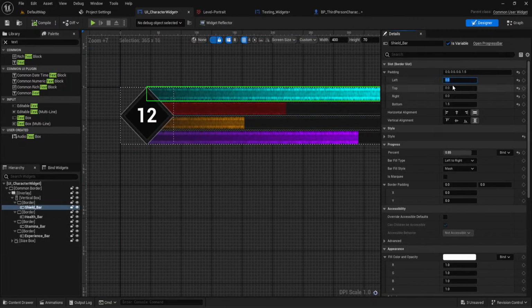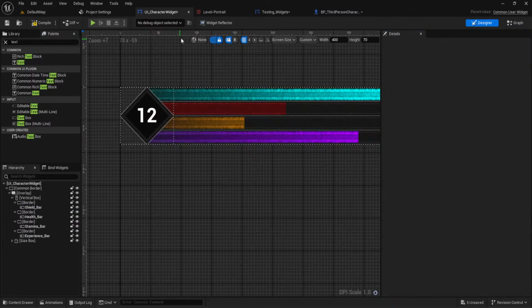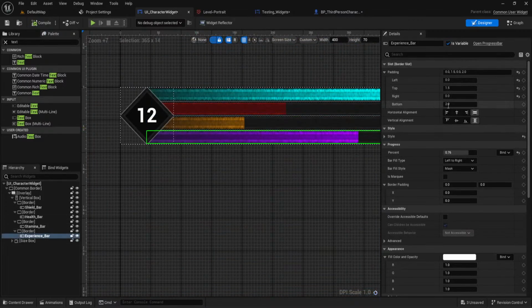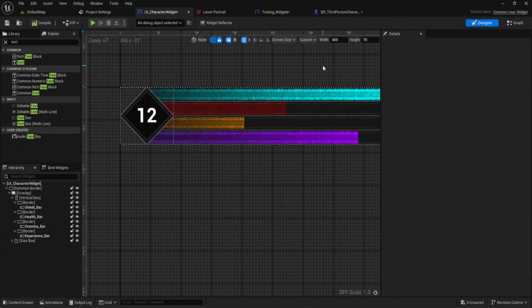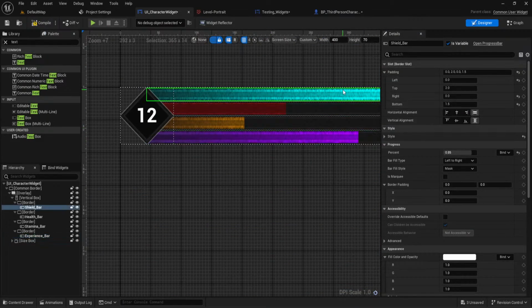Maybe it does need the top. Yeah, but then it goes too far and the image isn't covering it. So it can't be 2. Maybe 1.5 is.